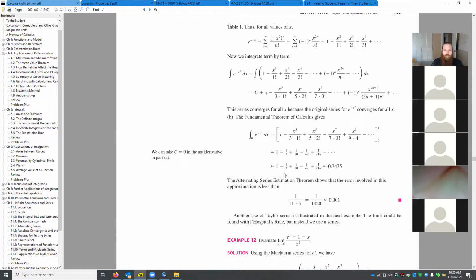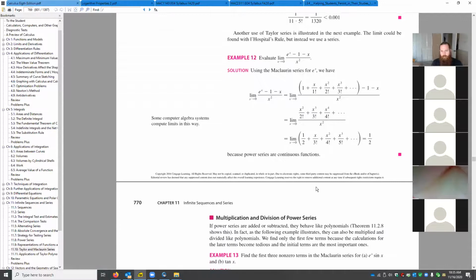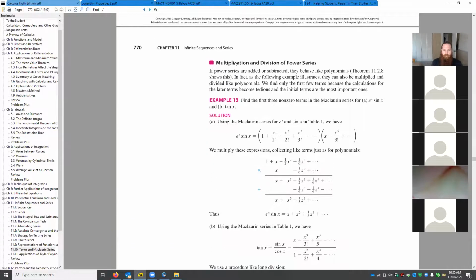But if you want to know how accurate your approximation is from the first, say, 5 terms of the series, you need that estimation theorem that we used. But there's nothing magical going on here that you haven't seen before. Everything else really is just stuff that we've done. I'm not going to have you guys multiplying and dividing power series. A brilliant and rather hilarious man once told me, if you ever find yourself trying to divide 2 power series, you messed up somewhere. Go back and try something else.